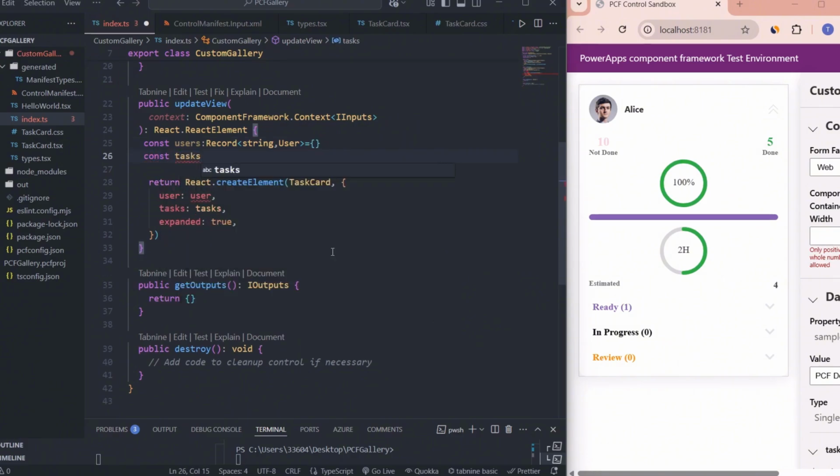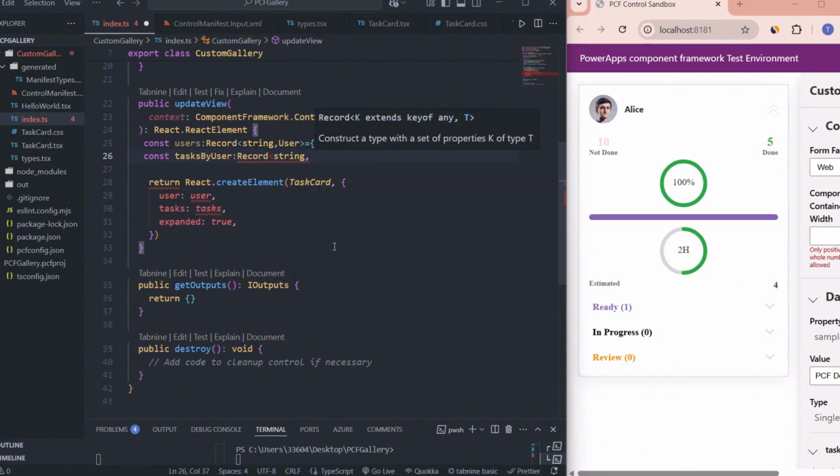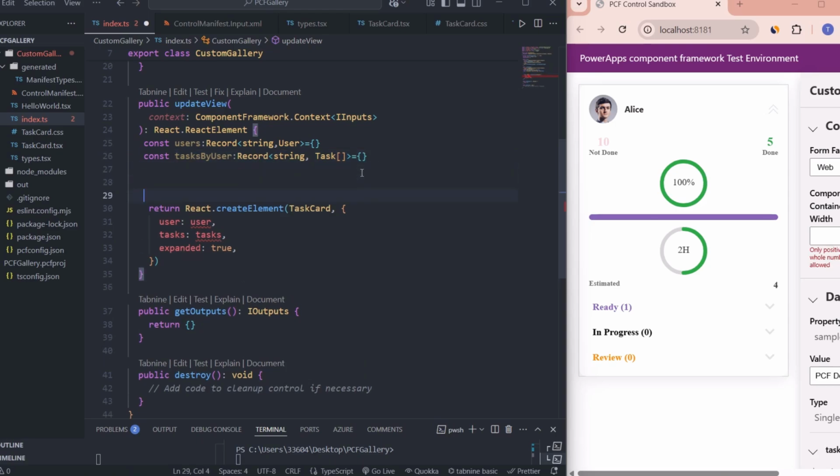Then I will create a tasks by user object with keys as string and values as an array of task object. It's empty, and below this I will start the logic.